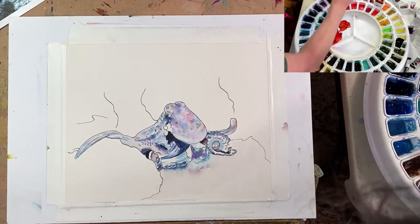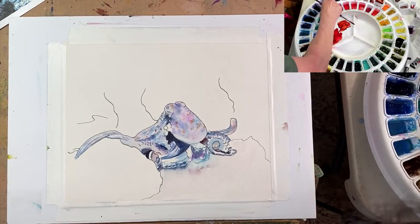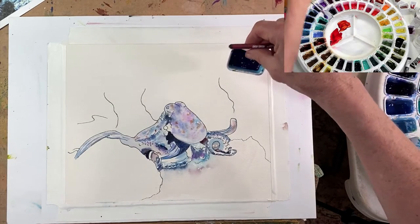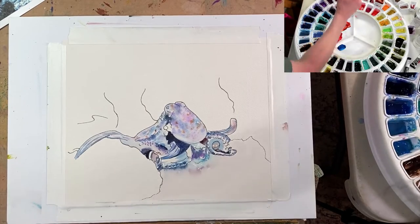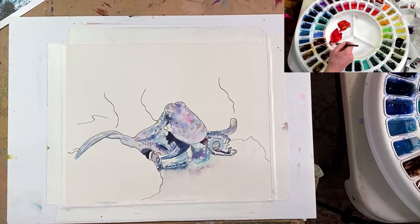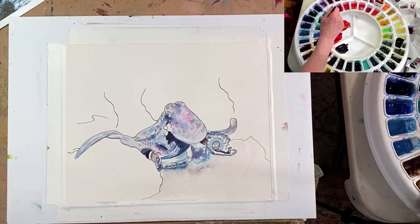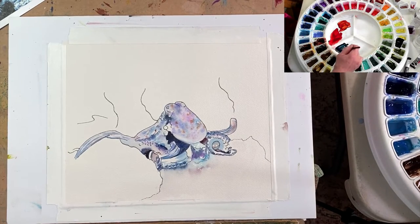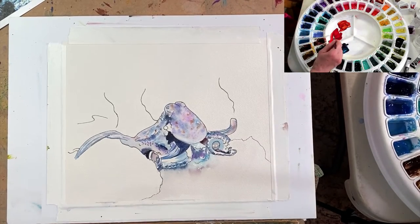I want to use a little bit of Phthalo Blue, Daniel Smith Phthalo Blue Green Shade. I think that'll be nice in there. That'll kind of cool down. Let's just add a little bit of the burnt orange to that and see what happens. Graze it down quite a bit. I like that. I want to use a little bit more blue in that, but I don't want it quite as bright. So that works really well with that core.